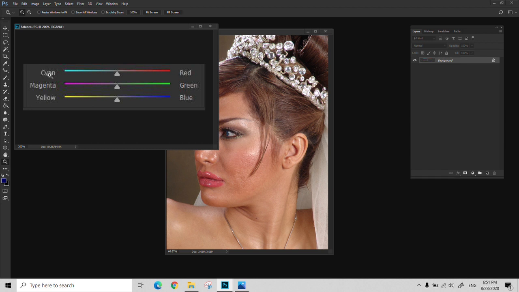Cyan is against red, magenta is against green, and yellow is against blue. So basically, when we want to make something blue, we are reducing yellow on it. When we want to make something yellow, we are reducing the blue tone on it. These colors always work against each other.